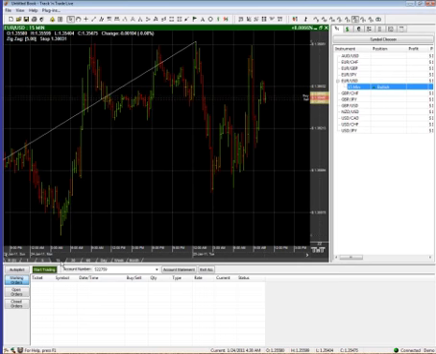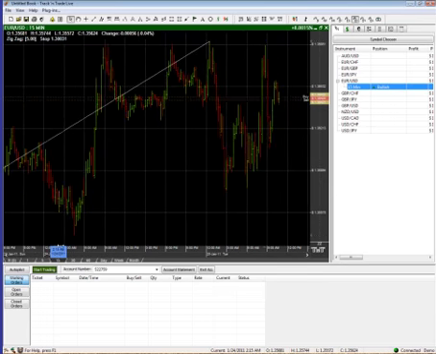FXCM, forex. We're going to be trading 24 hours a day, Sunday evening through Friday afternoon, evening. And we're going to be seeing different styles of price bars depending on the volume and how much people are trading throughout the week. Right now using just a regular price bar style, which I don't actually use, by the way.